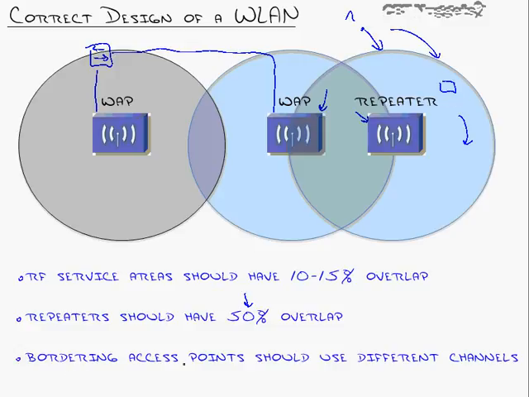Finally, bordering access points, as we talked about in the previous video, should have different channels. My logic when I first got into this was, oh, we put them all in the same channel. That'll help, right? That's exactly what you don't want to do. If this is using channel 1, you want this one to be on channel 6 to make sure that the overlap happens, but when the client roams, when it's in this zone and jumps over to this access point, it's not going to get interference issues in this overlap area. So even the repeater should be on maybe channel 11 to give it a different frequency range so it's not interfering, it's more supplementing the existing access point.